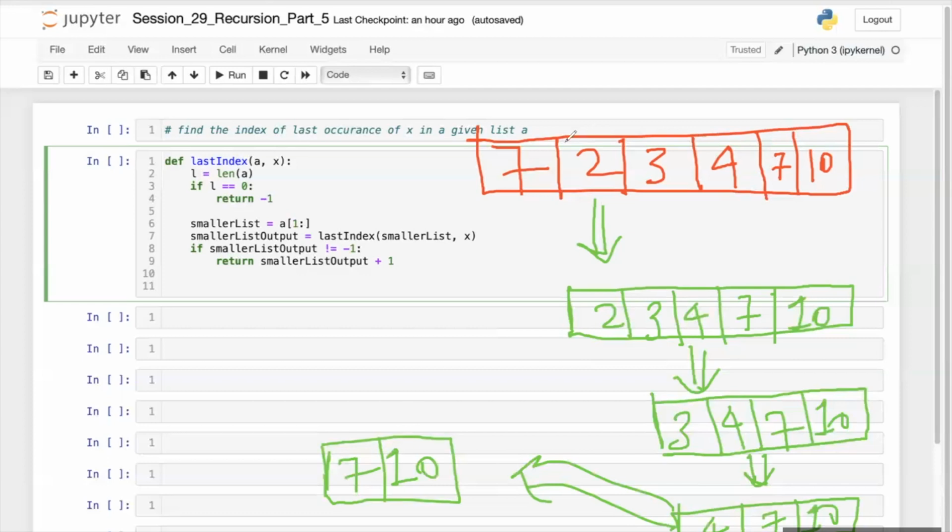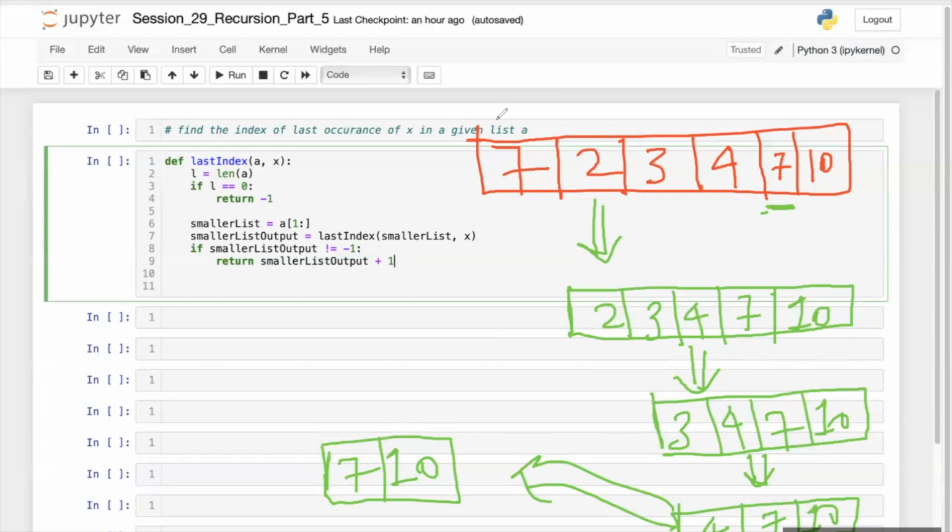With 7, I have to find the index value. Not a smaller list I'm creating, but I have to find the index value of 7, which is occurring for the second time. So I have to find the index value of this 7.